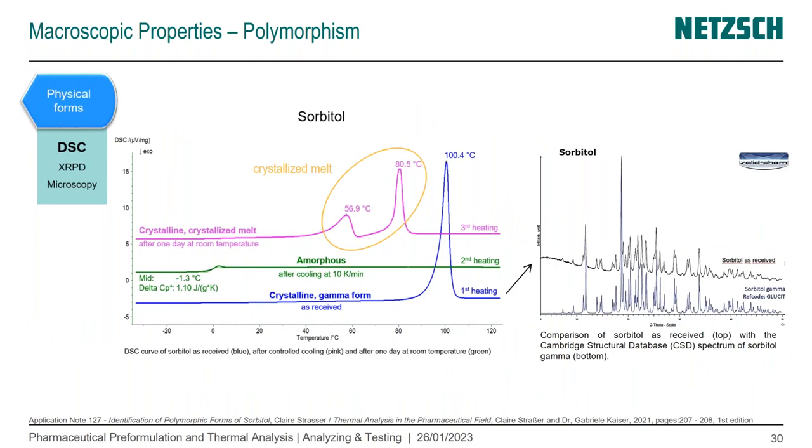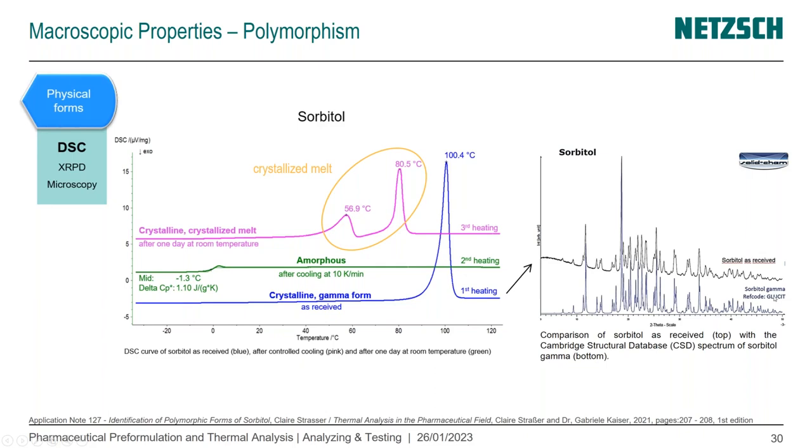Then the X-ray powder diffraction comes to help us at this point, because we can see it's clear that we don't have the same material here. But how to prove that? We can use the X-ray powder diffraction to prove it.